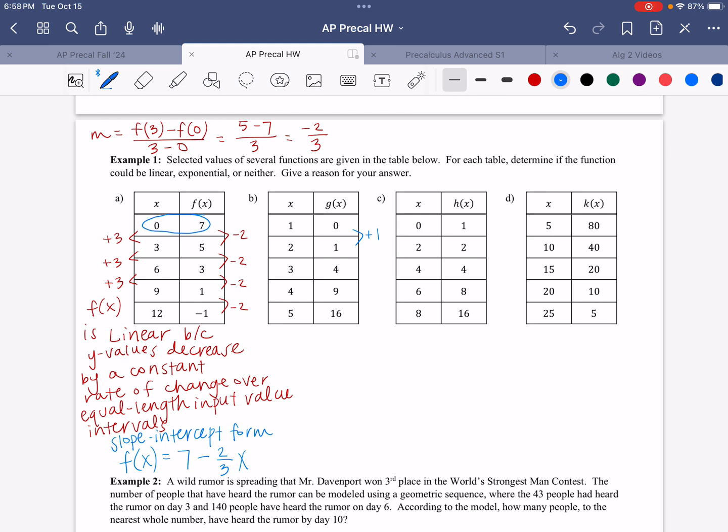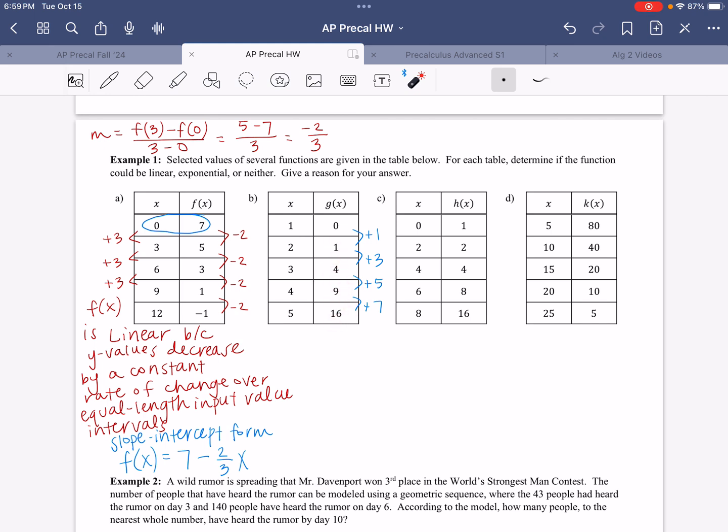If you tried to add, here we'd be adding 1, adding 3, adding 5, adding 7. So we don't have a common difference. Back from earlier in the year, you'll notice the second difference is the same, telling us that this is quadratic. If we wanted to check to see if it was exponential, we would have to check what we are multiplying by to get from term to term, and that wouldn't work. Like 1 divided by 0 is not possible. 4 divided by 1 is 4. 9 divided by 4 is not the same value, so we're not multiplying in order to get the next number.